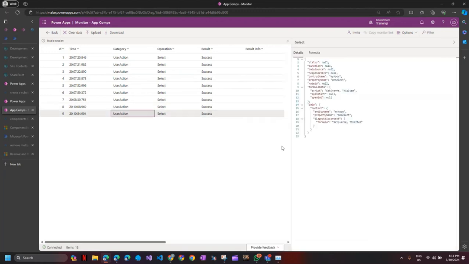If I click on this, by the right side, you will see the details of the action performed in the control that you have selected. Now, this action gives you a detail or an overview of what transpired. If the status information is returned, the duration is returned, the data source that you are trying to connect to, of course, is going to come here. Of course, at this time, you see that it's null because we are not trying to connect to any data source. The response size is going to be here.